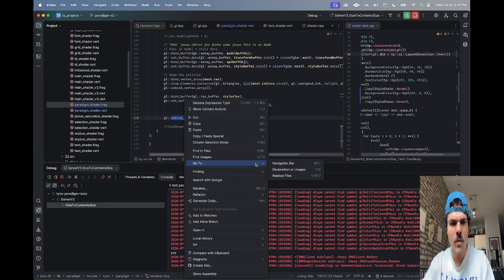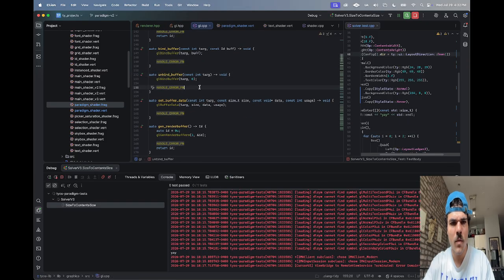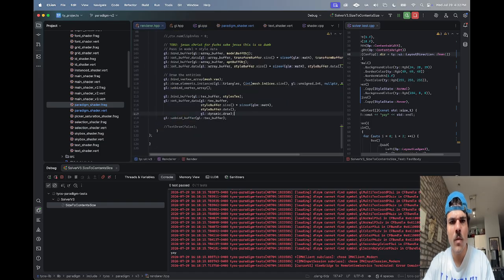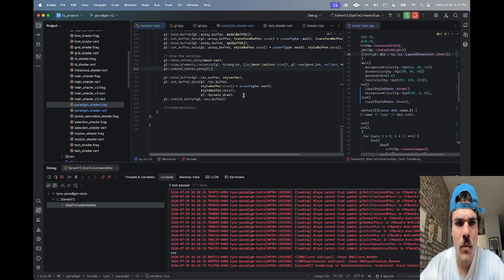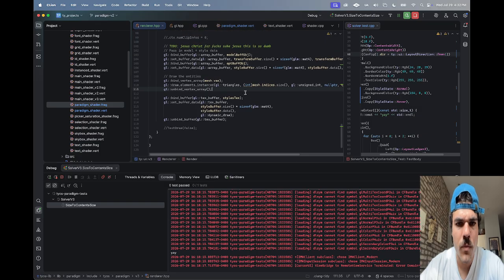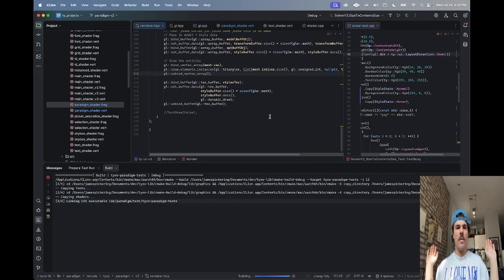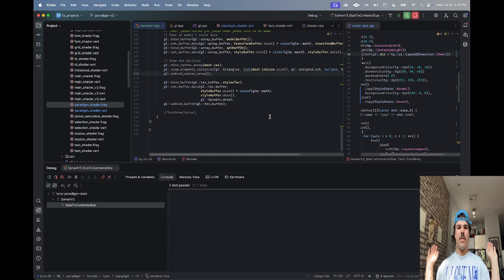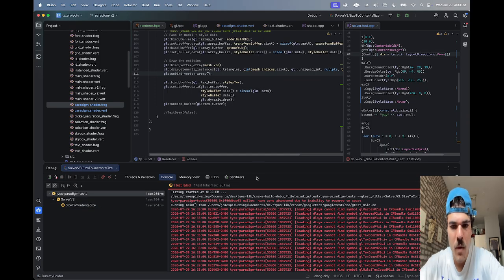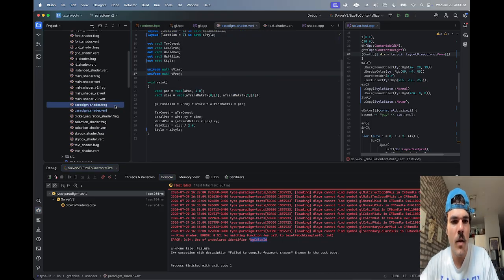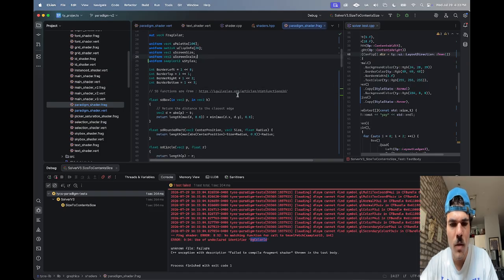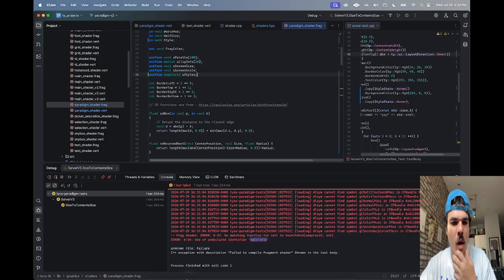Okay. Let's see what happens. Let's see what happens. It's gonna crash. Yep. Failed to compile file. Use of undeclared identifier. No matching function called texelFetch. Oh, right.